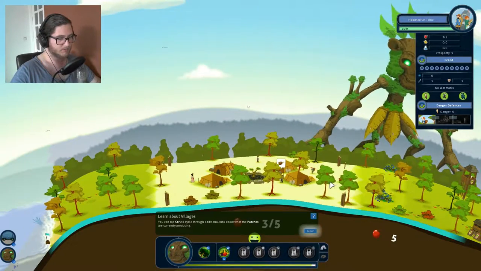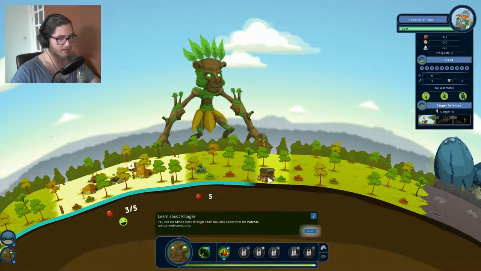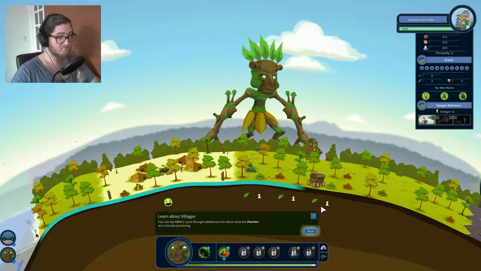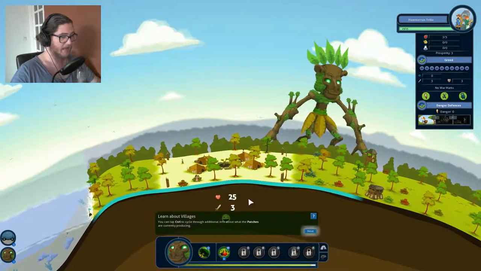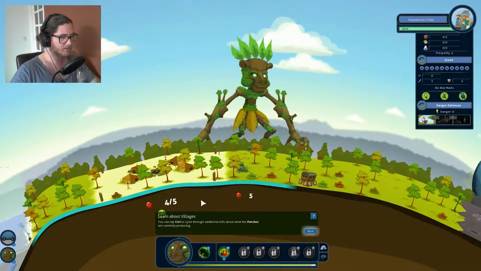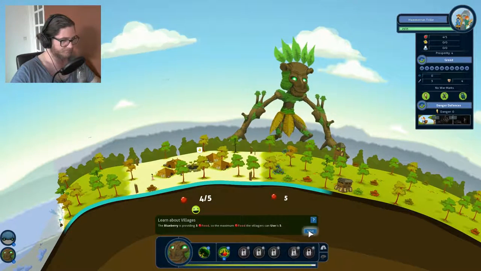Oh, okay, cool. So let me zoom out for a little bit. Oh, wait, this is a bunker then, I guess. This is producing leaves, I'm getting. And that's the village. They're happy. They have 3 attack, 25 health, and that's nothing. And they're producing 4 out of 5. Okay, that's good, I think.